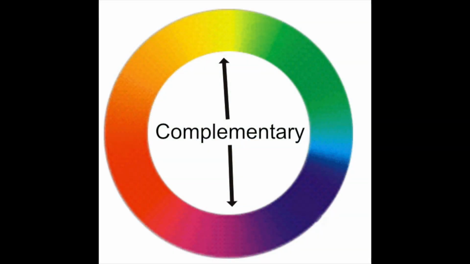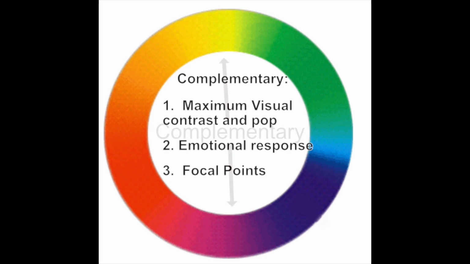Next one we're going to have a look at is a complementary colour scheme. Now a complementary colour scheme uses colours on the colour wheel that are directly opposite each other. Okay, so what does a complementary scheme do for us? A complementary scheme gives us a maximum visual contrast and such a lot of pop and energy. When you're putting one colour against the one that's opposite on the colour wheel, you get lots of dynamism, lots of energy, and that can generate a strong emotional response in you.